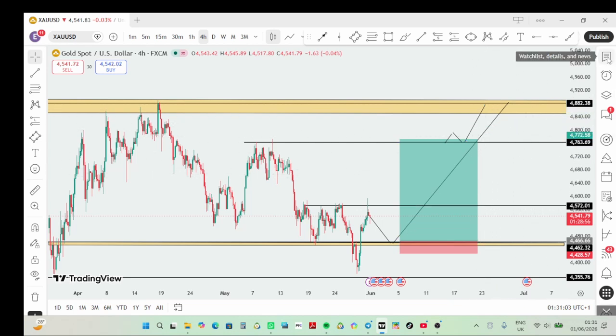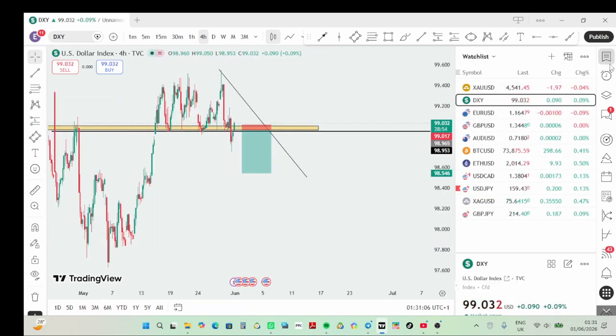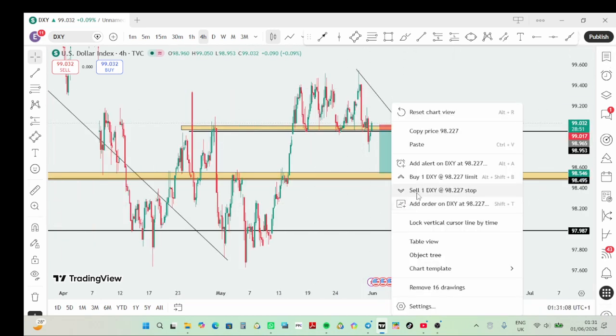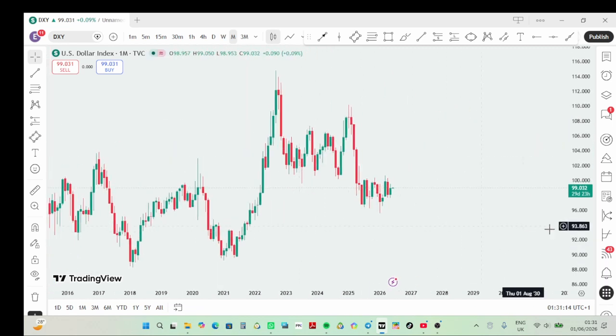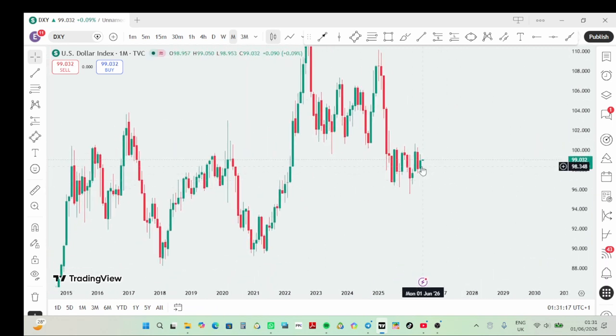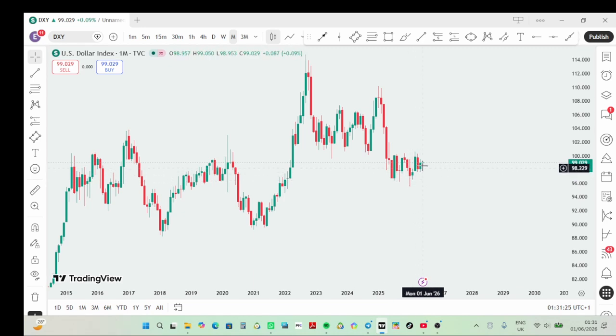So I don't want to waste time on this. Let's go to DXY. I don't want this video to be more lengthy. Let's see what DXY is doing on monthly, last month and what the DXY did. Still, to me, I would like to see DXY push to this level before falling down. So as it is now, I will want to see DXY move to this level here before pushing up.